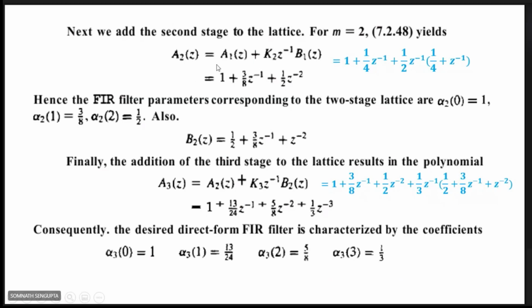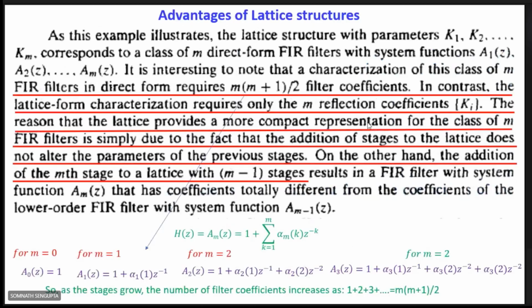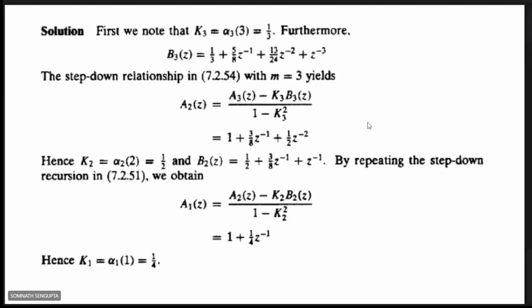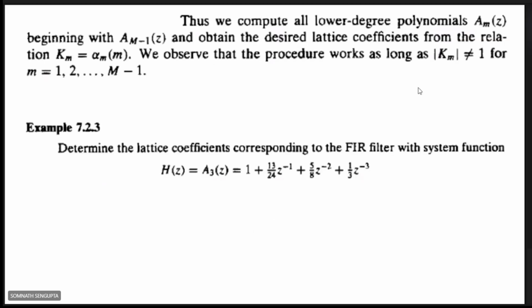Similarly, go for the second stage. From the second stage, using the lattice coefficients, you convert it into a general expression of the polynomial, and from there you write the alpha direct form coefficients. So this is the method to convert the lattice coefficients to direct form coefficients. And this example we have used for direct form coefficients to lattice coefficients. And in the polynomial, the expression is directly given, but in that case, K1, K2, K3 are given.